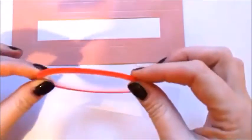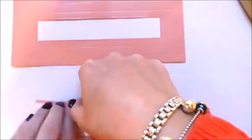So that's your window. So your acetate will sit nicely now behind that. So what we need to do is, I've got the real thin red tape. If you've got that, then great. Or you can use some snail and just kind of come off the edges. Because if you do it too wide, it will show in this window and you'll have the sticky on this side and it won't look nice. So I'm just going to add this really thin tape around the sides, and get it as close to that edge as possible, because like I said, you don't want any of it showing through the other side.